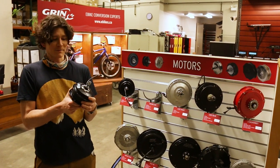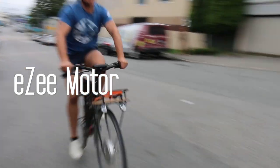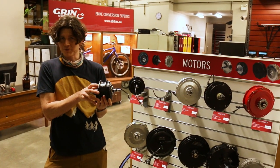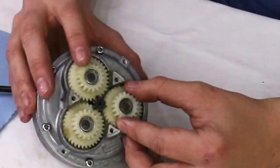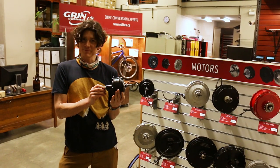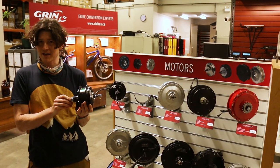But the best feature of the motor and the reason why we're so enamored with it at the moment is its silence. It's very common that small geared motors like this make a buzz or a whirling noise as a result of the planetary gear reduction to step down the high speed of the motor to the lower speed of the hub shell. This one has the planetary gear reduction as well, but the first stage of that reduction has spiral cut bevel gears instead of straight flat gears, and those spiral gears mesh continuously without the common buzz — enabling this motor to run as silently as direct drive motors, but with the benefits of gearing: a smaller motor still able to produce a reasonably high torque.